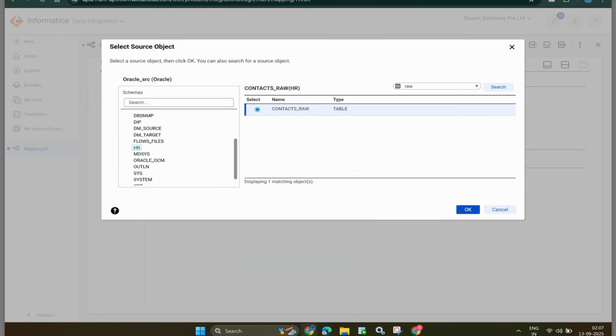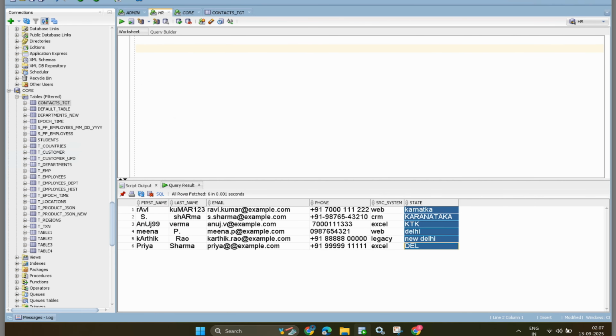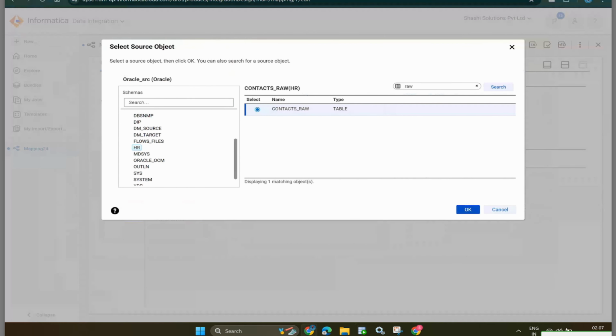Contacts row, this is our table name. See. This is our table. If you run this command, you get this data set, right? So this is what we are going to clean.